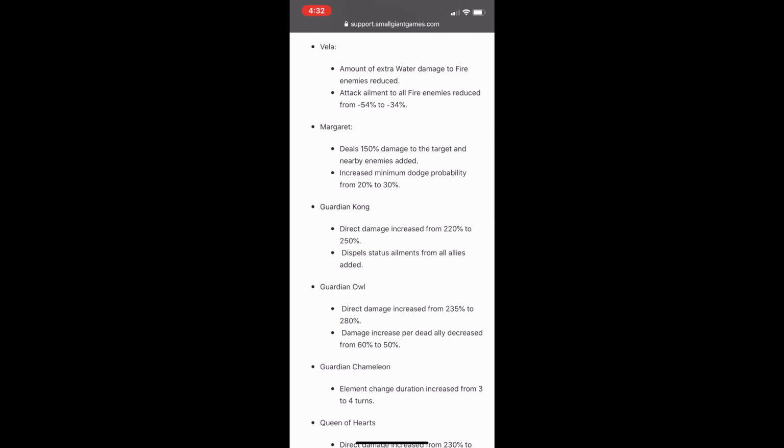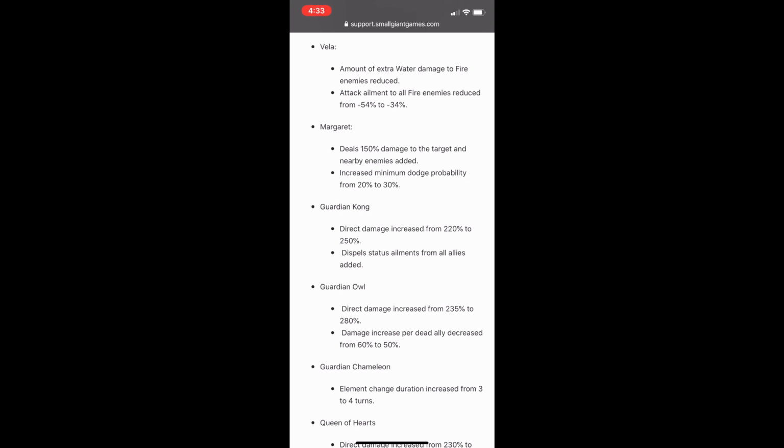Alright, so now Vela. The extra damage that she does to fire is going to be reduced. I've seen other things that have shown her extra damage to fire far exceeded the extra damage that any other hero was doing to a certain element. She was something like plus 74 to the damage she did against fire, and I think they brought her down to the 30s. So they took 50% of her extra damage down, which is going to hurt her a lot.